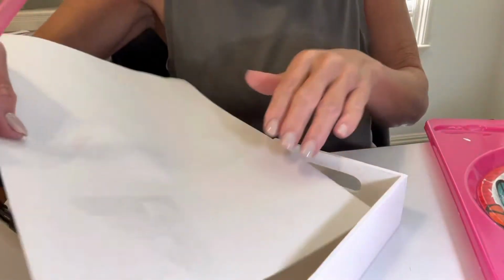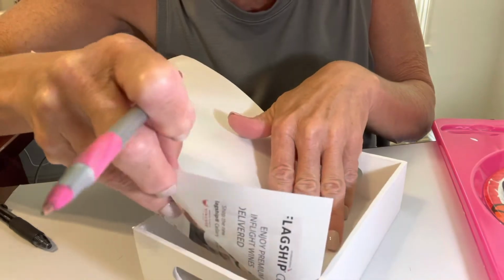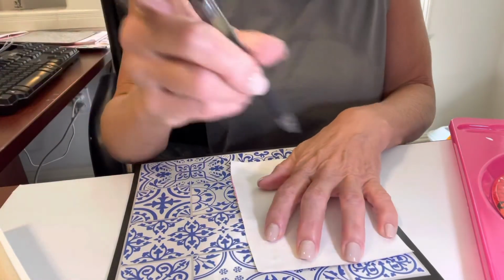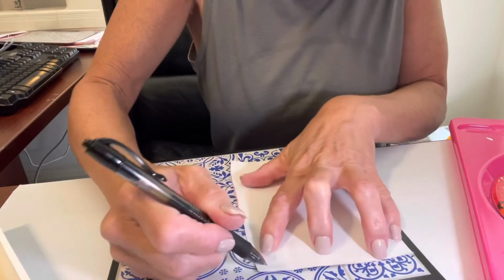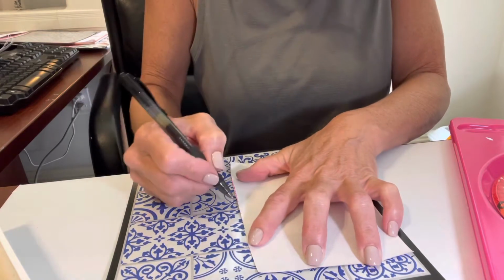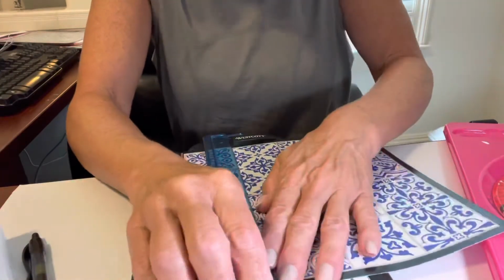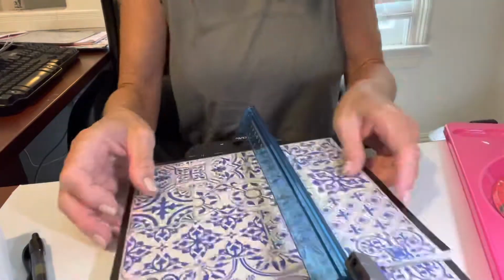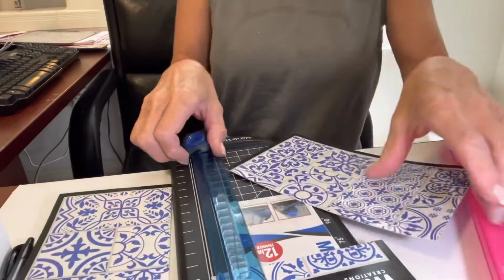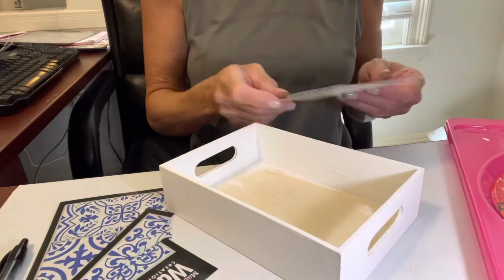Next, I'm going to make a template for the bottom of the tray and then trace it onto the tile and then cut it to size. Once that is done, I'll peel off the backing and stick it to the bottom of the tray.